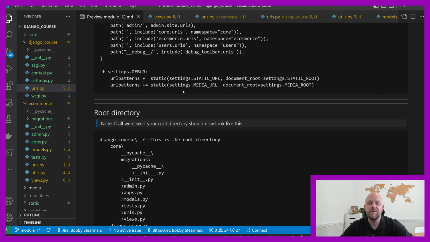We tried to do it. We're going to have problems because we haven't got the e-commerce stuff wired into the navigation bar. It just probably won't work at this point in time. So the next module, module 13, we'll start wiring up templates and static files. Okay, so this is when it starts getting good. This is when all of the work from module 10, 11, and 12 start actually yielding results.